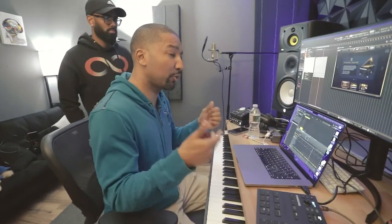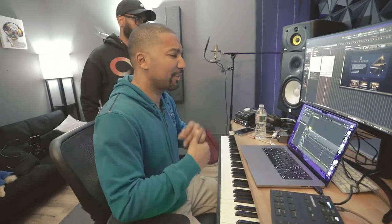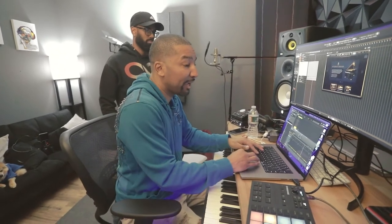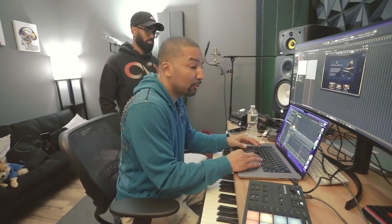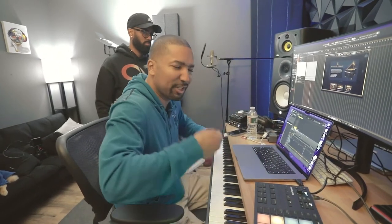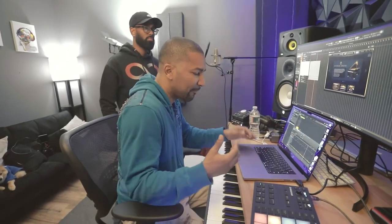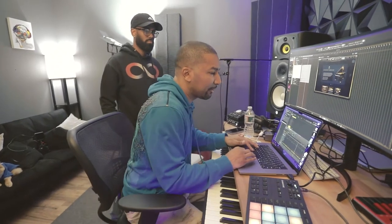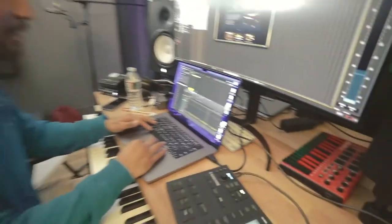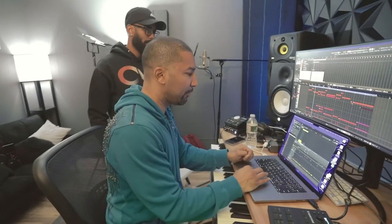One thing that a lot of producers don't do, and I just feel that it needs it, is the swing. A lot of producers nowadays, the new ones, forget that there's this thing called swing to make things sound a little more human, so the drums sound like they're moving a little bit. So I just added a 13% swing. I know I'm at 15, so, you know, just give the extra sauce. Exactly. Add an 808 real quick.